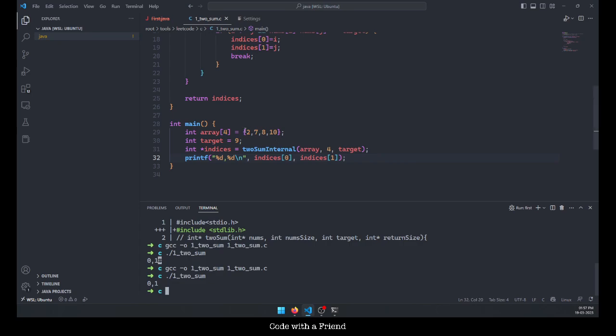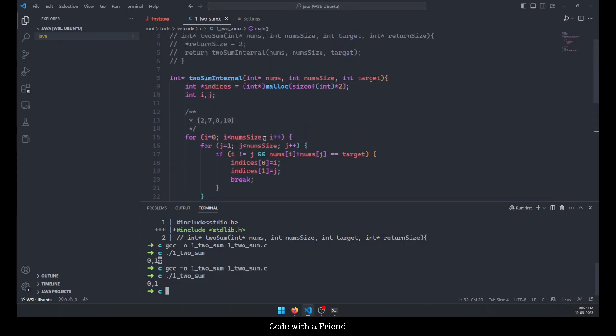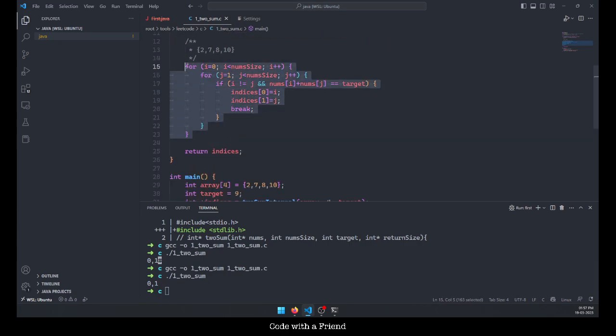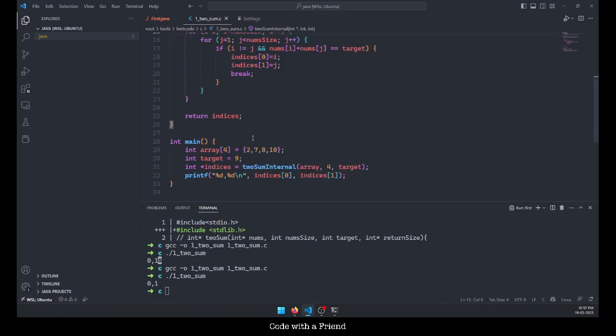So this is working, and now the problem that I'm seeing here is the time it's taking. For that, what we would do is create a large array. So now the next question comes.